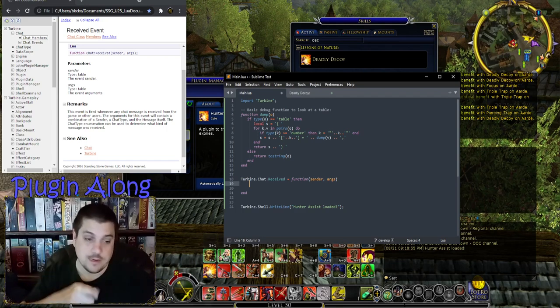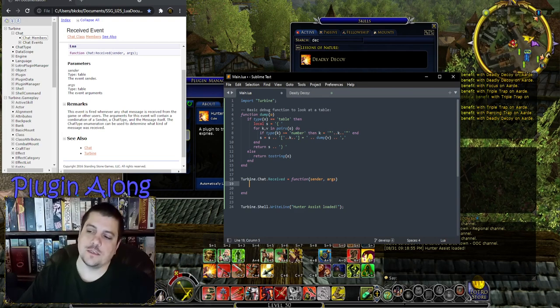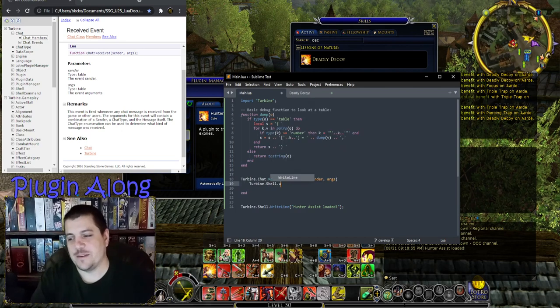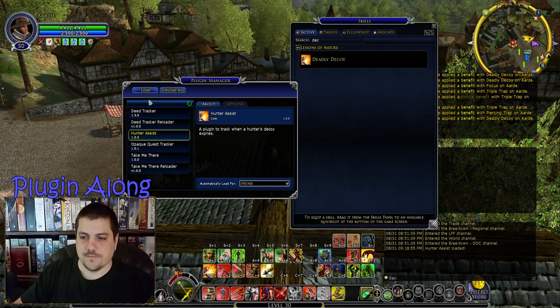Thurlor asked a question that I will get back to in just a moment. Sorry, I was just mentally mulling over, if I send out a chat message, do I get a received on that chat message? And am I going to throw myself into an infinite loop? Let's find out. Okay. So if we do a turbine.shell.writeline of the dump of the sender, what happens?